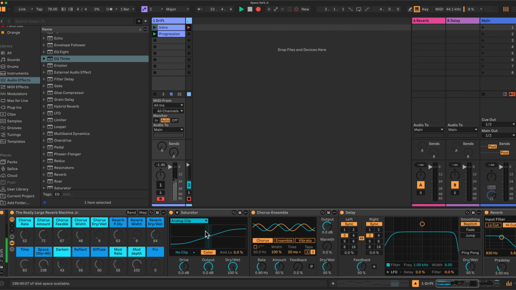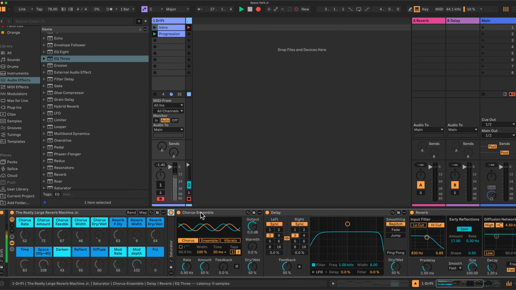Okay, so we'll go through very quickly and just set up a few things. I left this on analog clip. There's nothing we need to do on the saturator, so we can close that. On the chorus ensemble, I set the warmth here to 50%, and the time I had on auto, this is the new 12.4 chorus ensemble, so I had this on auto here.